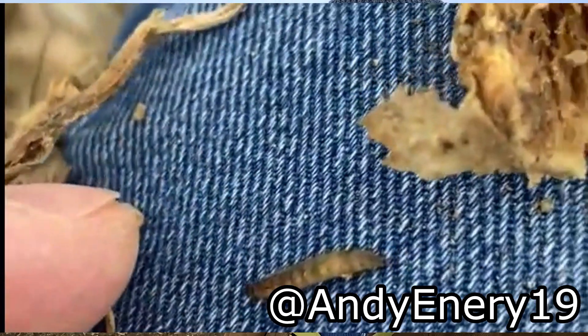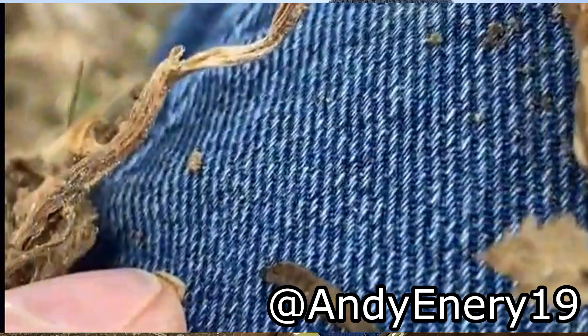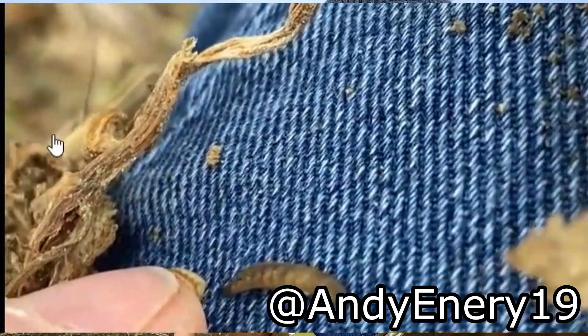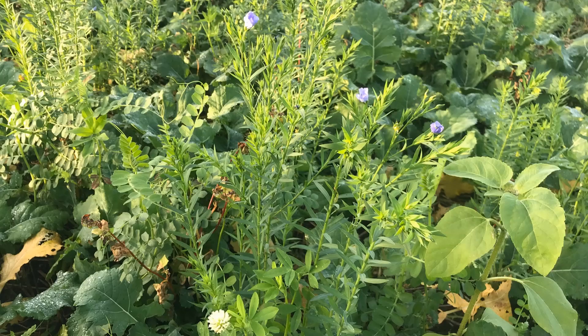My heart goes out to the growers of winter rape and beans who seem to be really struggling with frost kill, cabbage stem flea beetle, and lots of particular challenges in break crops this year. We've been actively discussing going back into oilseed rape following on from the farm walk with David White last year — establishing oilseed rape within a multi-species crop and then using a herbicide to take out the other species. The challenge came from the agronomist: what happens if that strategy fails in a difficult spring like this one?